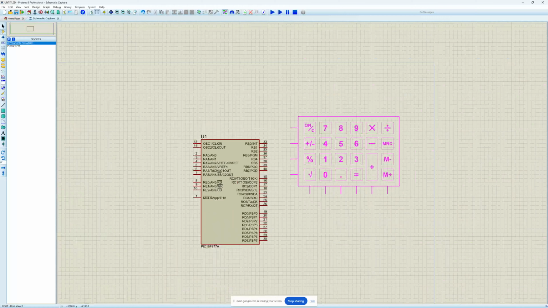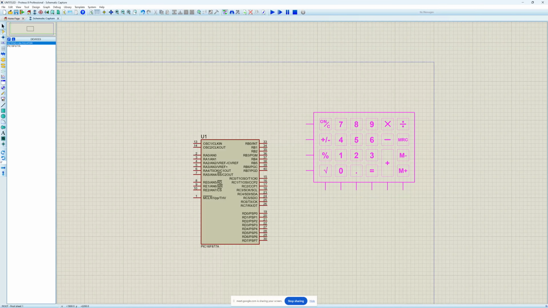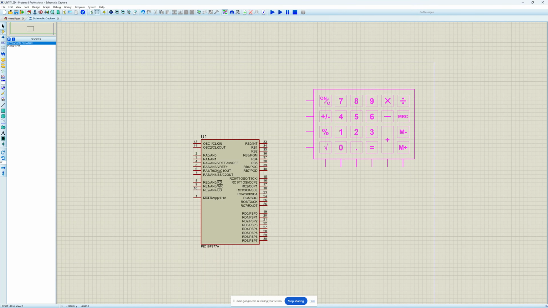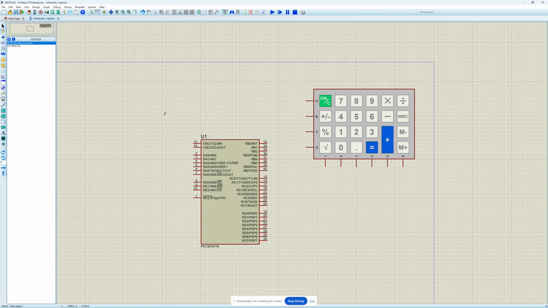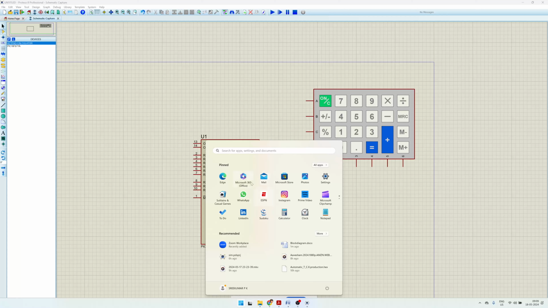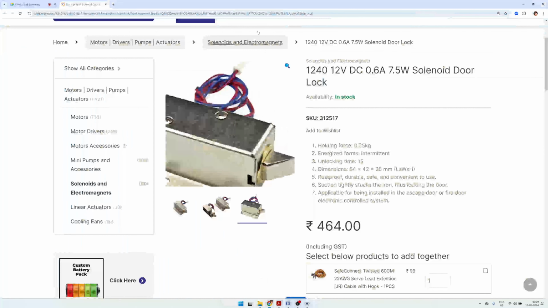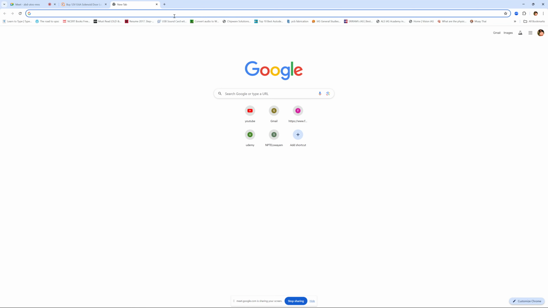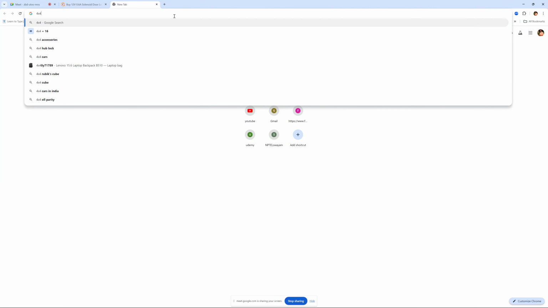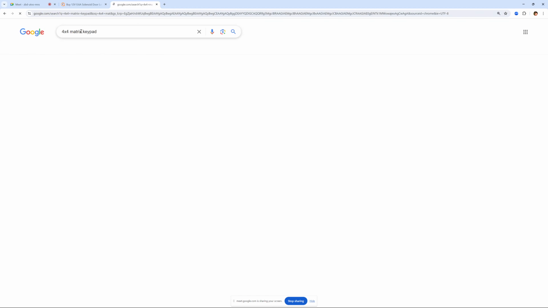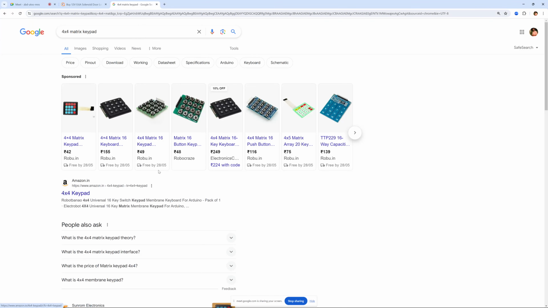Actually, if you don't have keypad in Proteus, there are many ways to create it. You can just use switches. 4 by 4 matrix keypad looks like this. I will show in Google how 4 by 4 matrix keypad actually looks like. So yeah, if you purchase, you will get something like this.